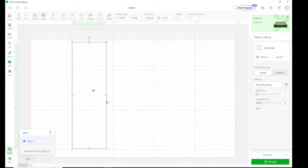So let's go down and adjust that on our image here. On this shape, to give me an idea of where I can engrave, I'm going to change this to 60. All right, so now this little area right here basically tells you where your usable engrave area is.